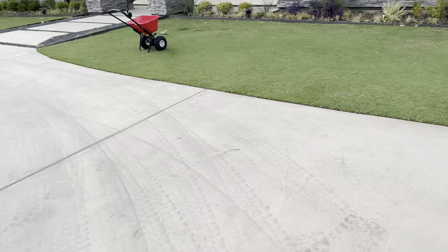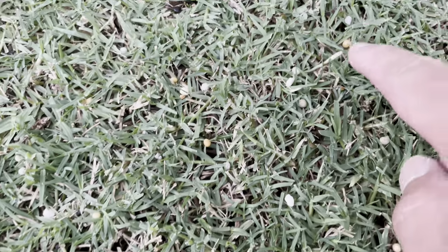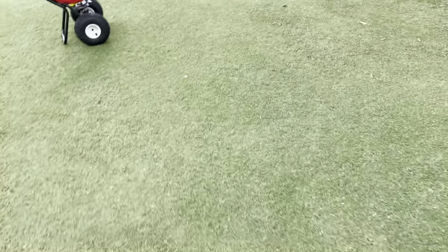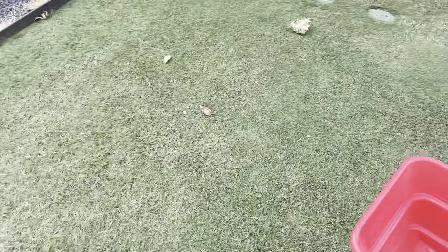All right, let me show you what the granules look like. I didn't get a chance to show you, but there it is. You got a little bit of that there, a little bit of the orange. Yeah, I'd say it's pretty evenly spread out. This was a success. I see it all around. Can't catch it on the camera, but I see it with my eye. This one spread out pretty well. No issues whatsoever. So now we just wait for the rain.